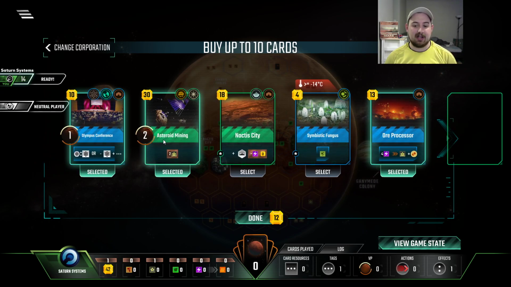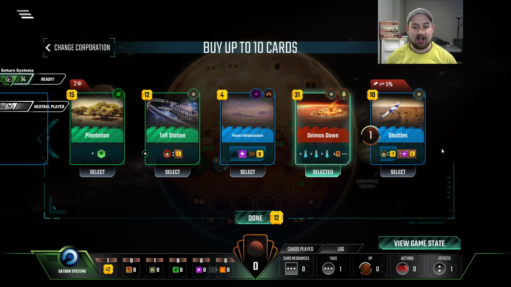Obviously, asteroid mining turn 1 is absolutely critical for us, and to do that, we would need to spend no more than $12 and have $30 left so we can asteroid mine. That sucks because I think Ore Processor is very good because Saturn Systems, if you want to go for the high points per Jovian stuff, you often need to get the oxygen up using some sort of energy action. Deimos down is just very efficient.